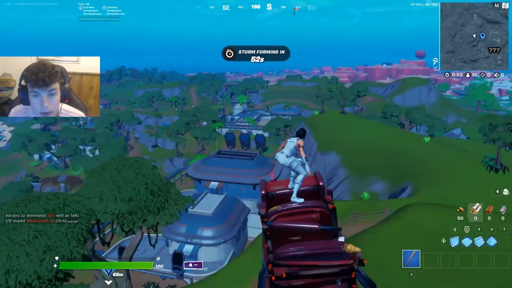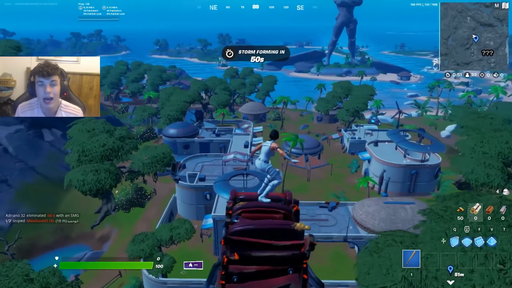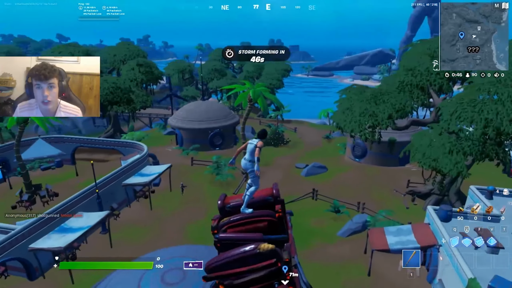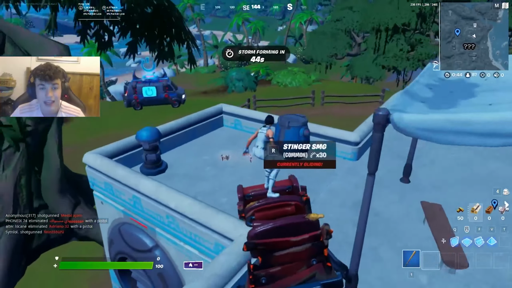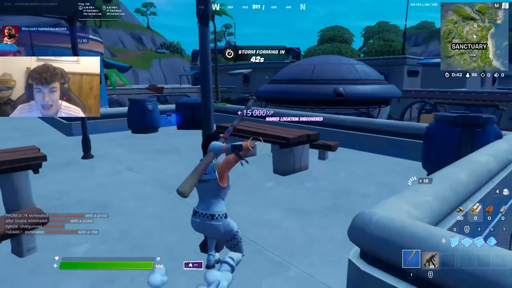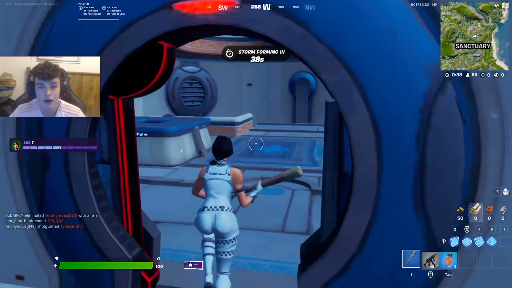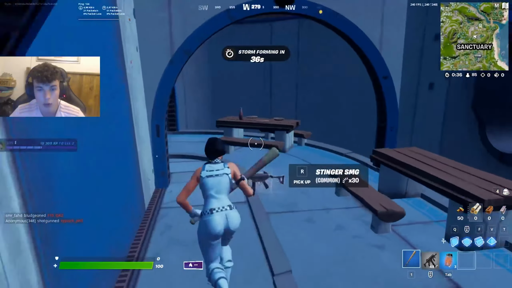Okay, so our next drop spot, this is our third best POI in Chapter 3, Season 1 of Fortnite. It is called Sanctuary. This drop spot is amazing. The brick around here, you can basically get max metal by farming those little barrel things you see around this whole place. It's all metal.